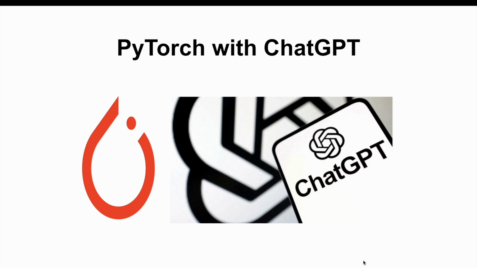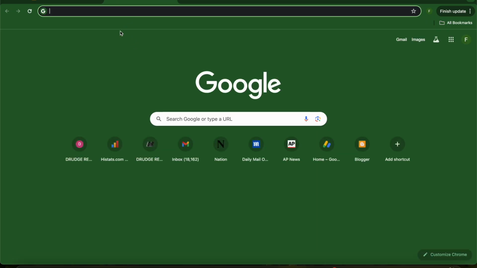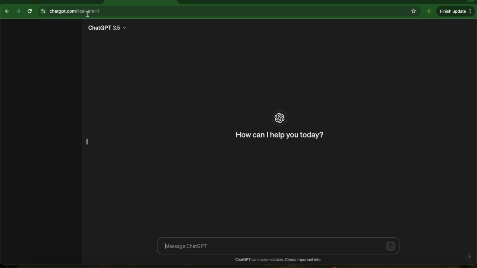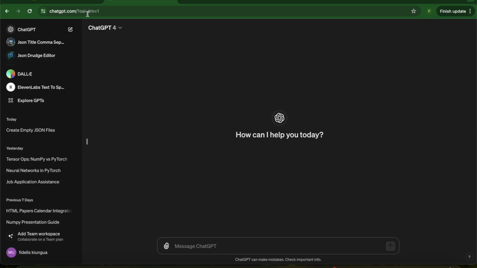I will go to my browser. I'll open my browser here. I've been using Google Chrome. Once I open my browser, I will be able to open ChatGPT. I have the paid plan for ChatGPT, but you can also use the free plan. I actually find sometimes the free plan is a little bit quicker for some reason than the paid plan, but that's a debate for another day.